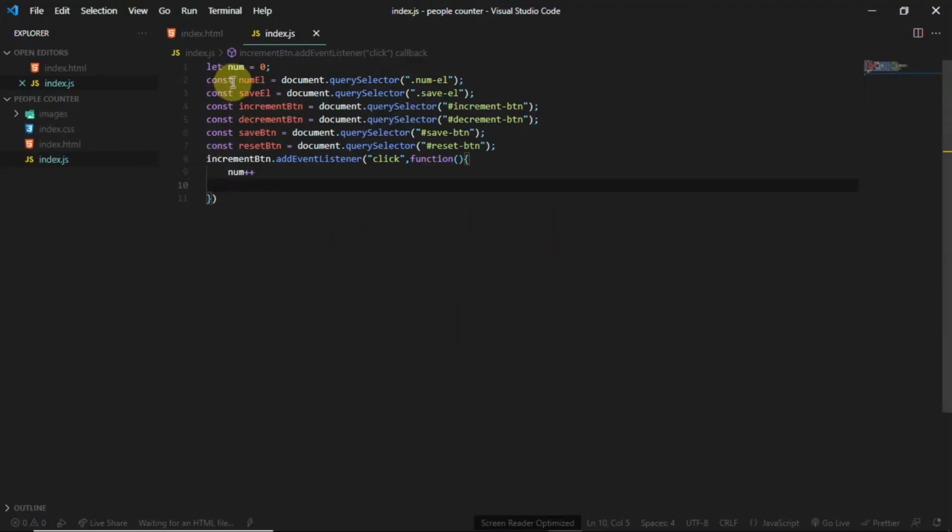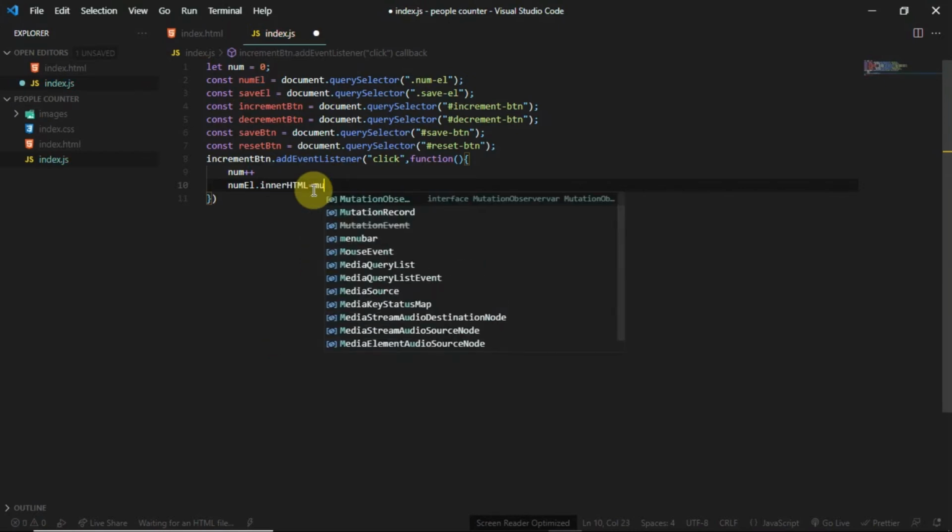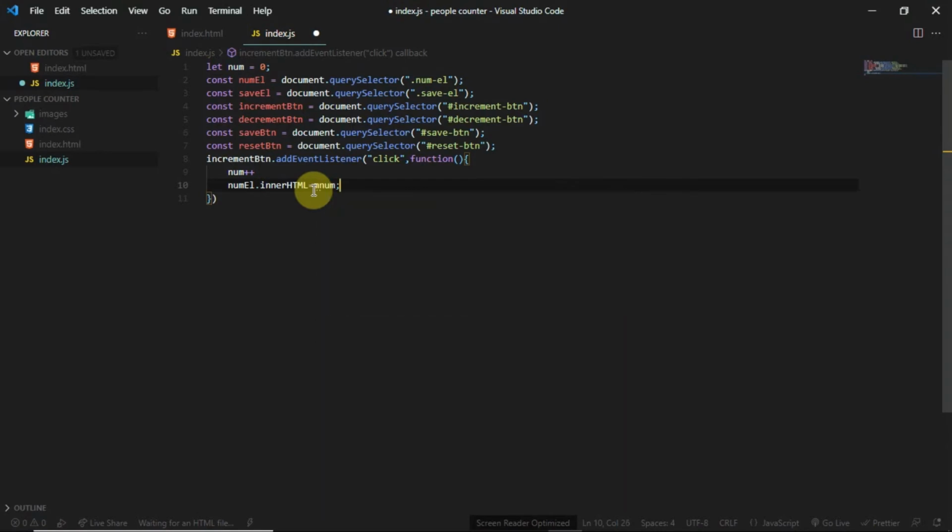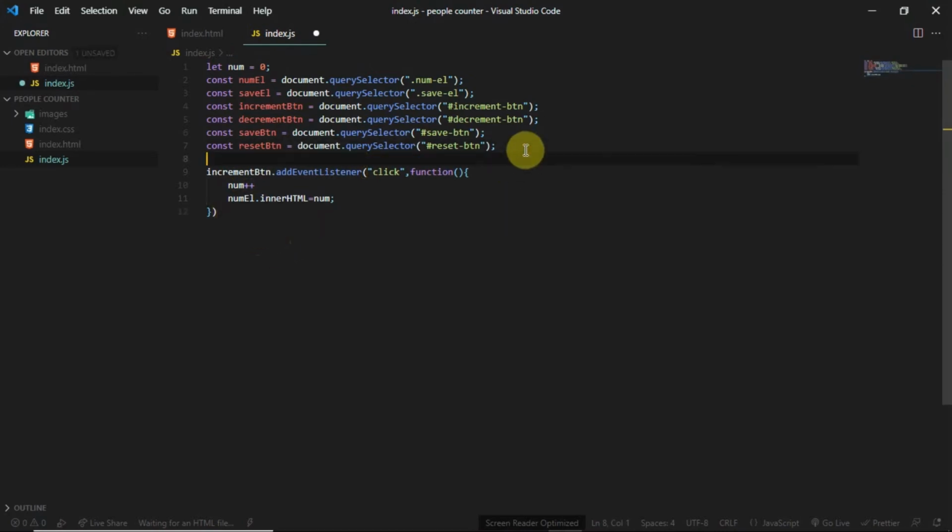What we need to do is take this element, since it's num_l, and come here. So we say num dot inner html to change the stuff, then num. Now you can see that we assign this num plus plus, so we've added 1 to this num. Anytime you click on this button, let me just comment and type in this.